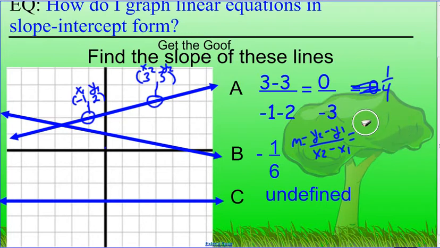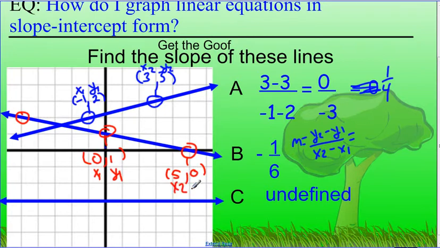Okay, let's do letter B. Letter B is this second line here, so let's find some crisscrosses. There's one, and it looks like there's one there as well. So this point and this point. I'm just going to label them and give them their coordinates. This guy has a coordinate of 0, 1. This guy has a coordinate of 1, 2, 3, 4, 5, 0. I call this the first point, x1, y1, and this the second one, x2, y2. So we say 0 minus 1 over 5 minus 0.